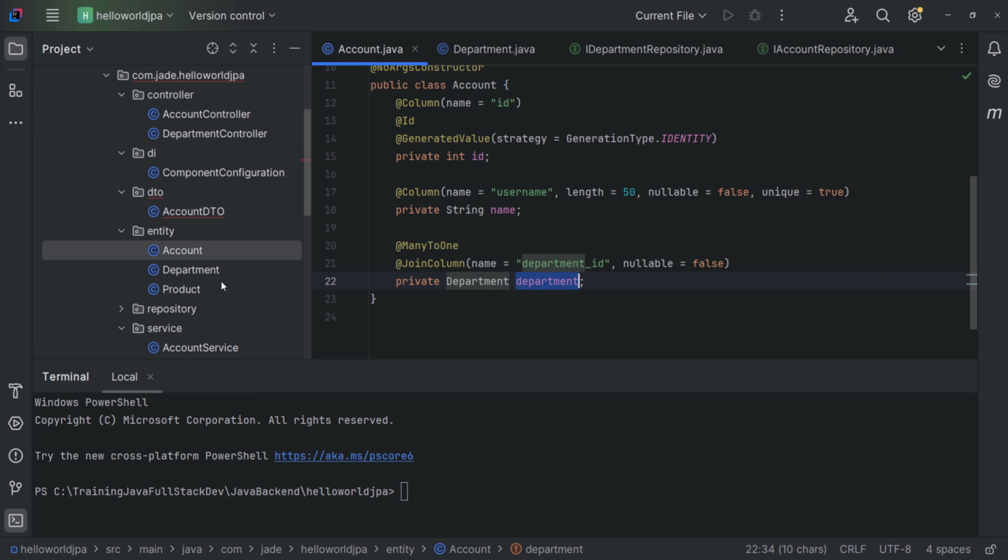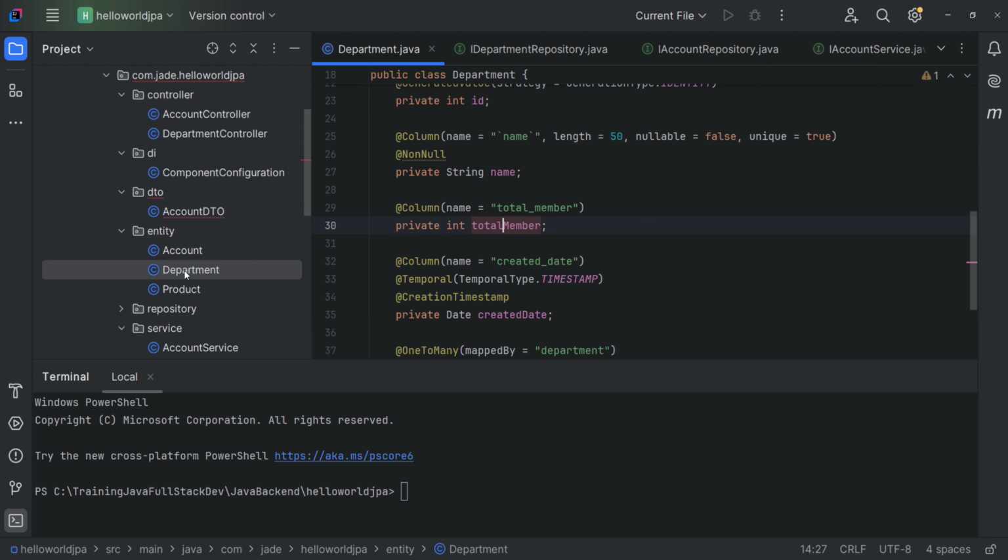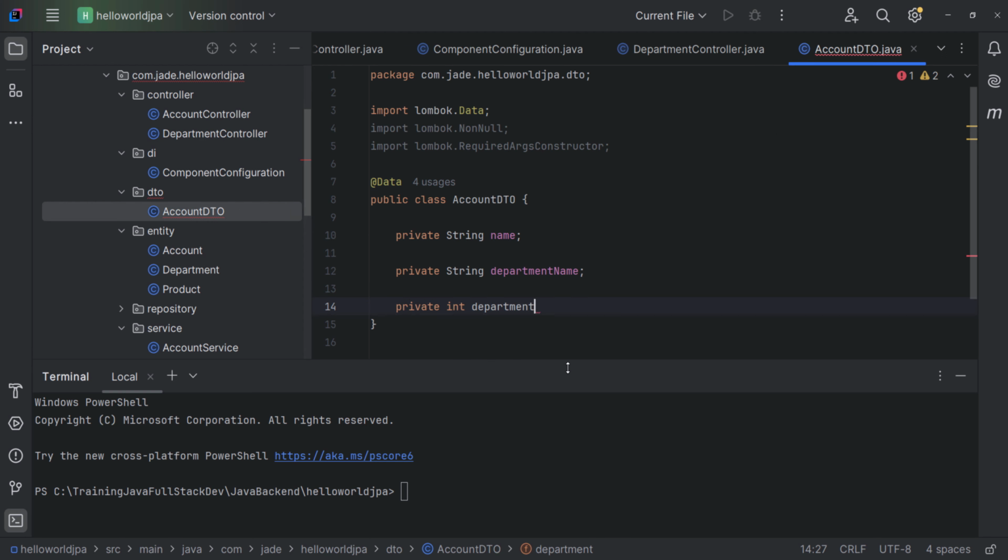You can copy this and go to the account detail and paste here, and then you want to get a field inside it, the total member. So you can copy this and go back to the account detail and paste it here, and don't forget to capitalize the first letter of the field for the total member.